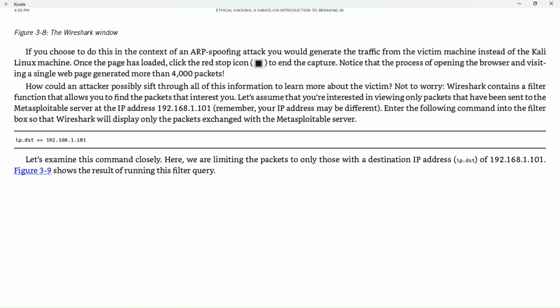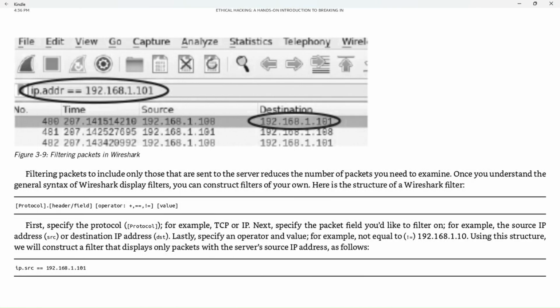Let's examine this command closely. Here we are limiting the packets to only those with the destination IP. So ip.dst equals this one. IP destination of our IP shows the results of running this filtered query.